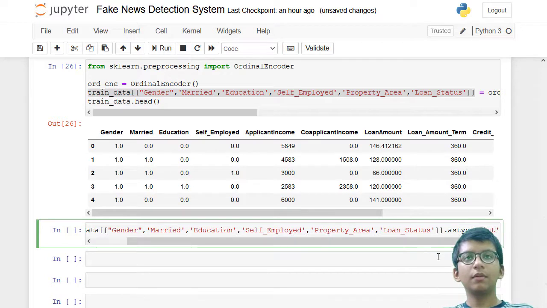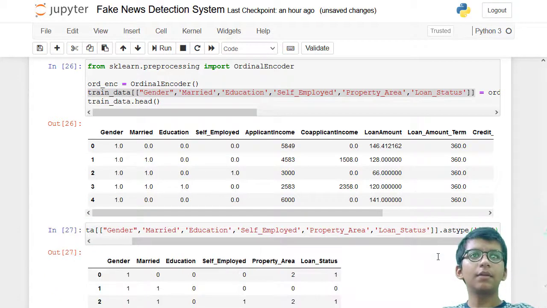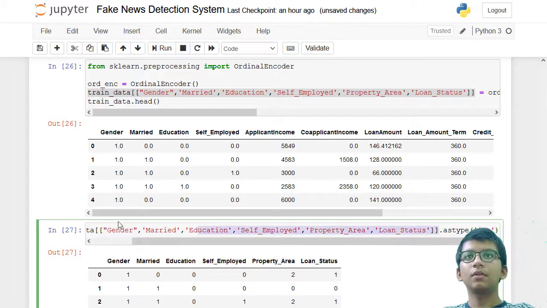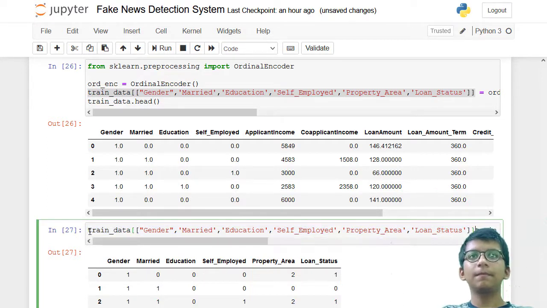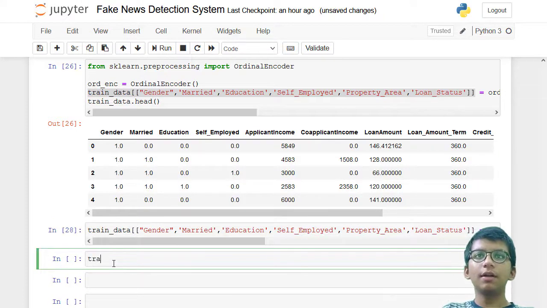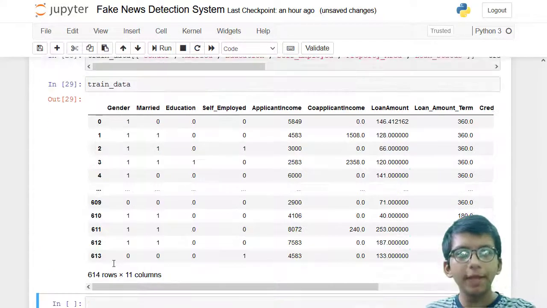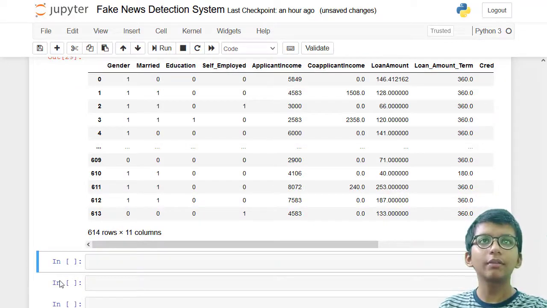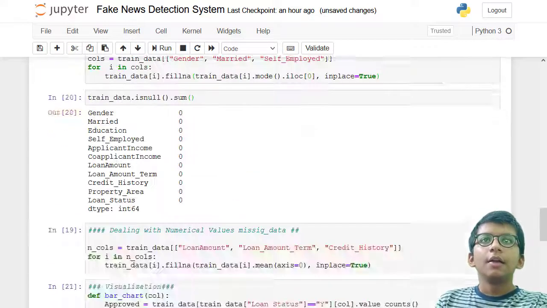Okay, yeah, so let me convert it also. I can write here. Okay, so now I hope that it should run fine. Yeah, now it looks good. Okay, so we are done with encoding the variables.